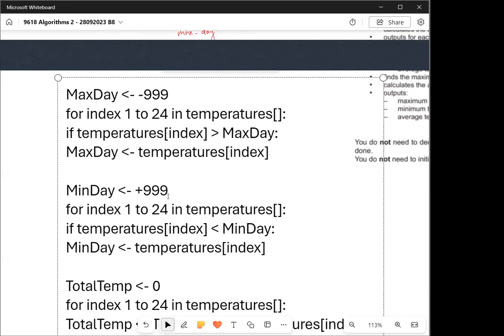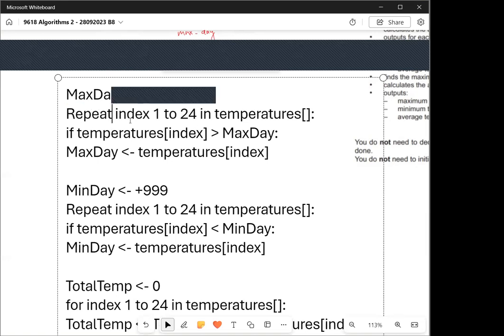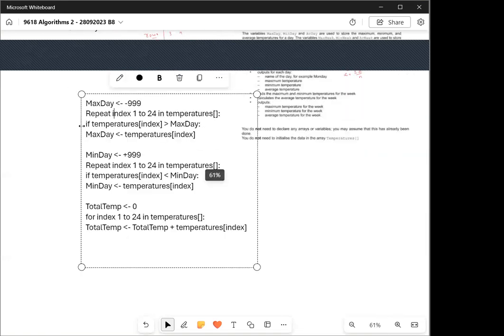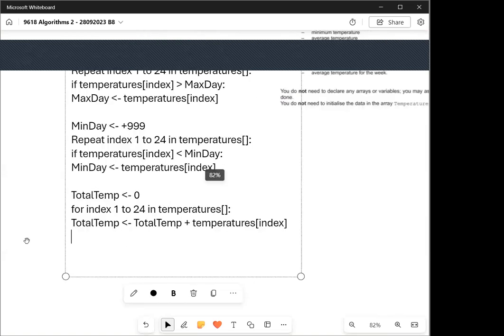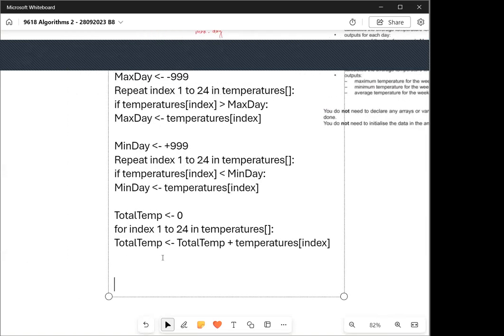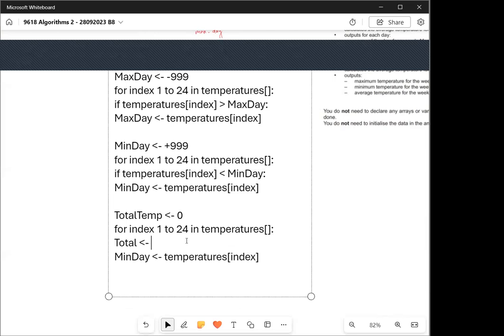for loops, depends, okay? In pseudocode, we say repeat, okay? We don't have a for loop. Does that make sense? Yeah. So we can say repeat, or you can say for, any of that is fine, but you need to make sure it's easy to understand. Okay, so we'll fix the format in a bit. I hope this makes sense so far. If you have any questions, ask me. Now for this, I'll say again repeat. We'll keep for loop for now, okay, and then we'll change it to repeat later.